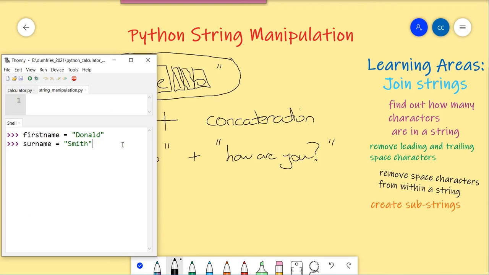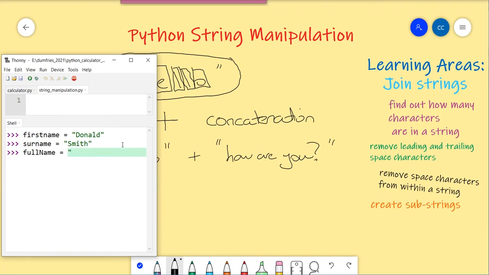Okay, so we've got two variables, first name and surname. They both store string data types, and at the moment first name is storing the value Donald and surname is storing the value Smith.